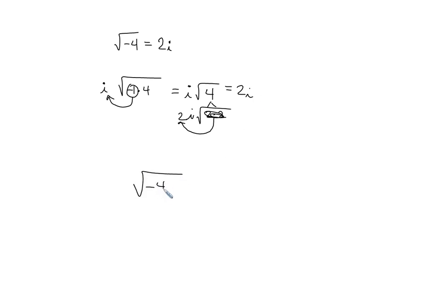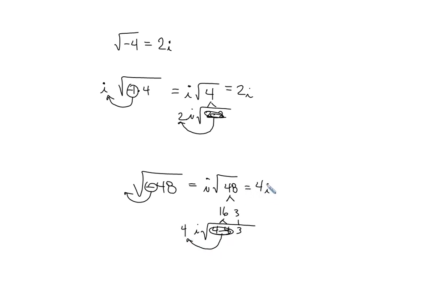What would the square root of negative 48 be? Well, what do you do first? Take the negative out as an i, square root of 48, and then you break down 48, which is 16 times 3. That's 4 times 4 times 3. I really don't have to break it down any further than that because there's my pair that comes out. And so this would be 4i times the square root of 3. Okay? Questions about that?